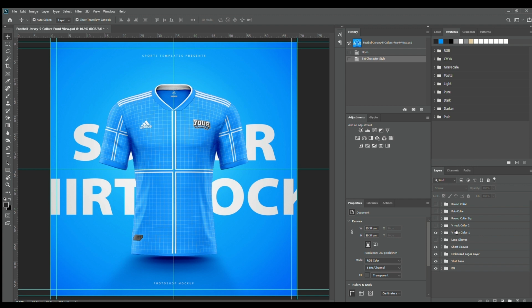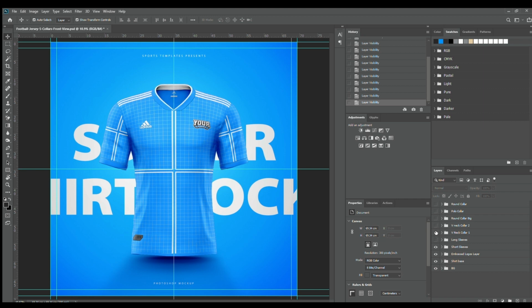So we've got 2 V-neck options. Also this one with an overlapping sort of color, a huge round color, a polo style color, and also a round color with a sort of cutout in the middle. If you don't like any of those, you can also go with a regular circular small collar.